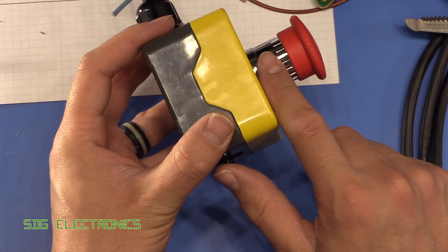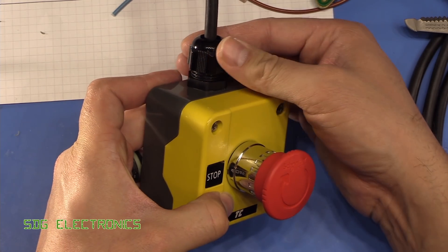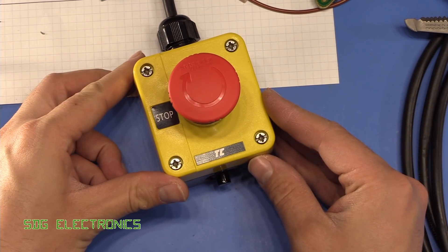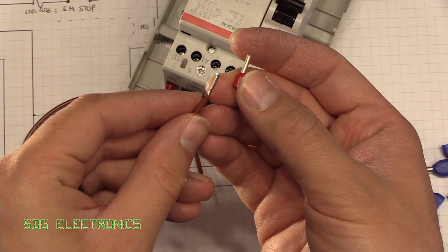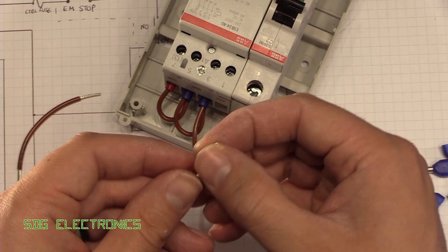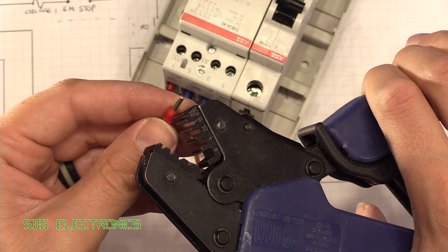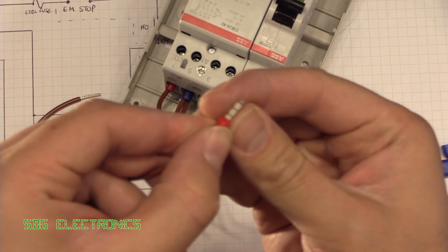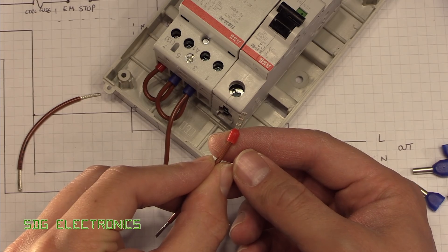This is all plastic, even the chrome-plated plastic up here, so no earth connection is required. We've got our lead coming out the top with the compression gland, the stop button itself, and the start button at the bottom. We're using little bootlace ferrules here — they're really good on stranded conductors because they stop the strands from splaying out when you put them into terminals and accidentally shorting out. You just slide the ferrule over the end of the wire, then use a little crimp tool to crimp it in place, and there's no chance any strands can go anywhere.